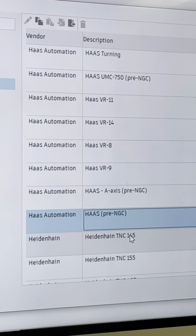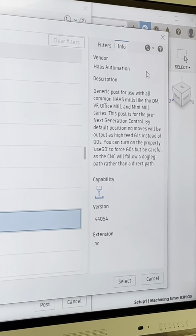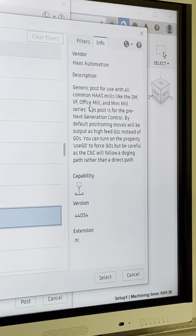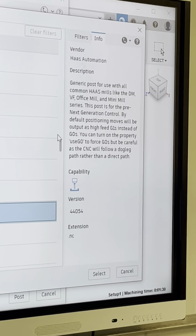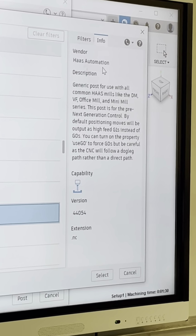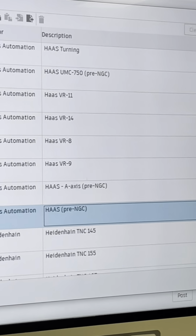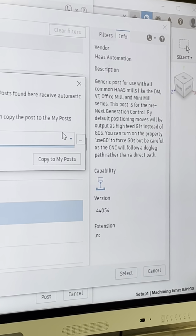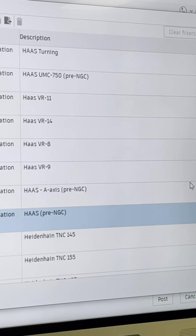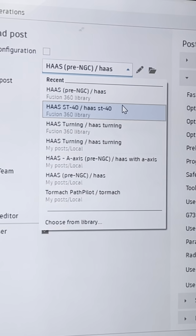So what I do is I go to Haas pre-NGC, and you can look over here. It used to tell you 3-axis. It says capability. It might be in an update, but anyway, you just want the Haas pre-NGC that says mini mill series, okay? We're going to select that. And then you can have that here, okay?